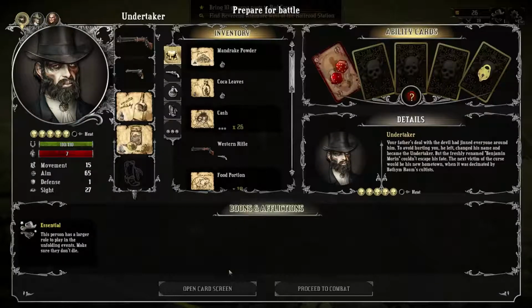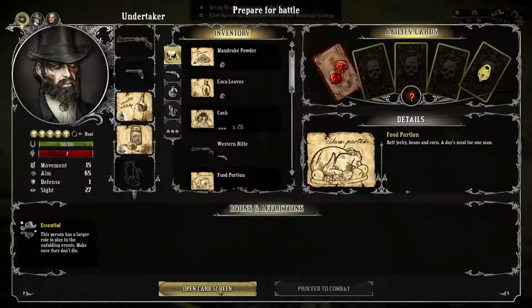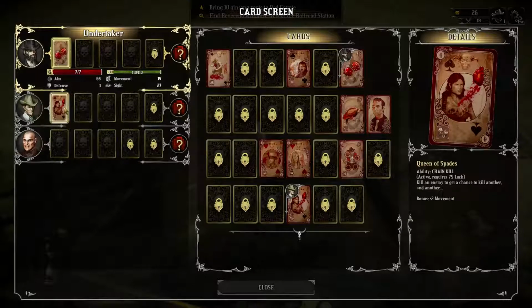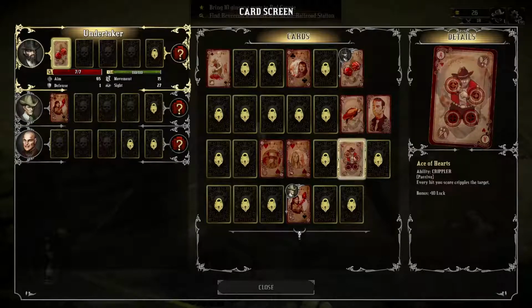Alright, let's go ahead and take a look to see what we have with our card screen. And again, this screen for some reason is always just a little bit slow to react. So let's see here, we have the Ace of Clubs, which is a Jinx, which we saw going on in the first fight. Let's see here, Mr. Harrington has the Chain Kill ability. So let's go ahead and try to put some stuff together here.